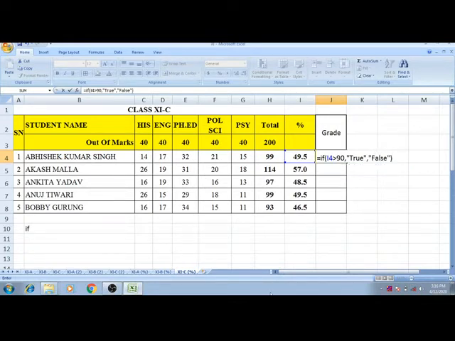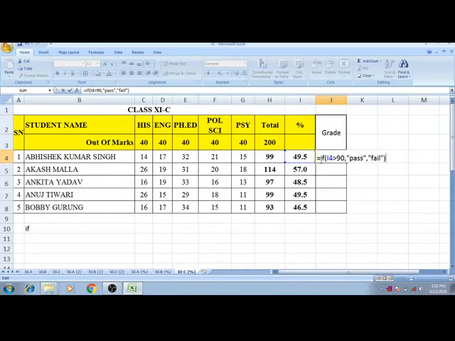Understand? Only two conditions are there, true or false, meaning pass or fail. Understand? Only two conditions are used here.